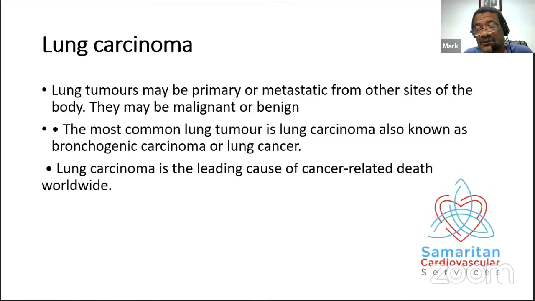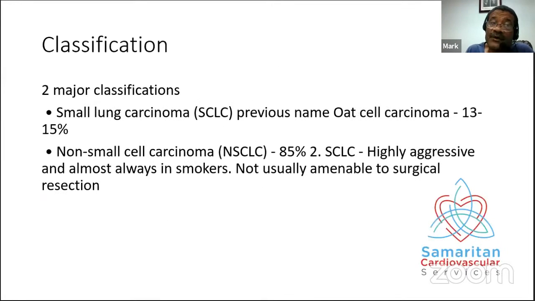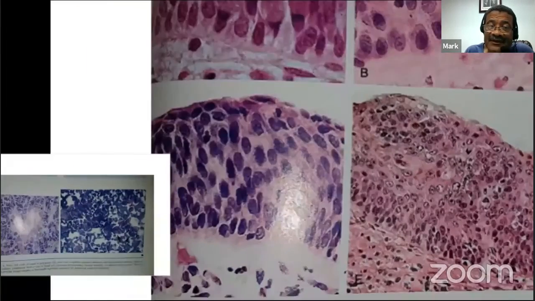Lung cancer is what we're talking about. Lung cancer, we're talking about primary, it's not metastatic from another site. And we classify lung cancer into non-small cell and small cell. When we say lung cancer, we're generally talking about non-small cell lung cancer, because small cell lung cancer is more a systemic disease that can only be treated with chemotherapy. So what we're talking about is technically non-small cell lung cancer, and that's the one that's associated with smoking and other environmental exposure. Smoking, and more smoking. That's what causes lung cancer.